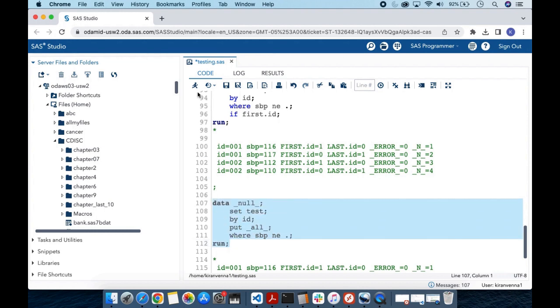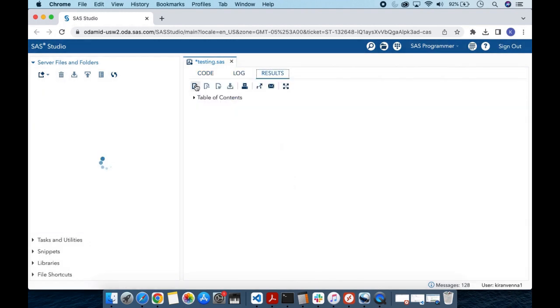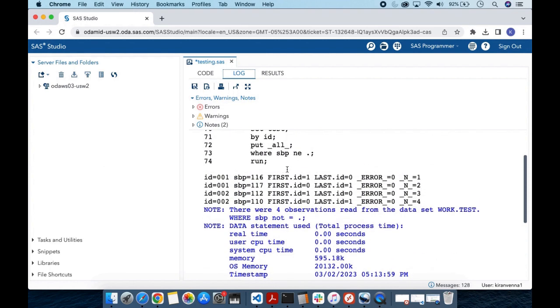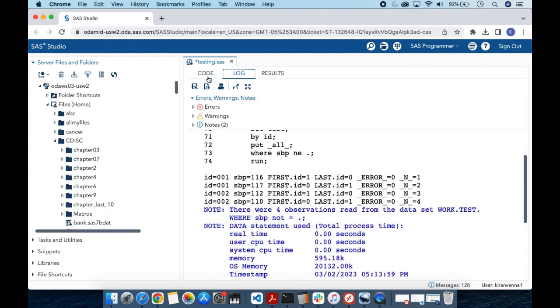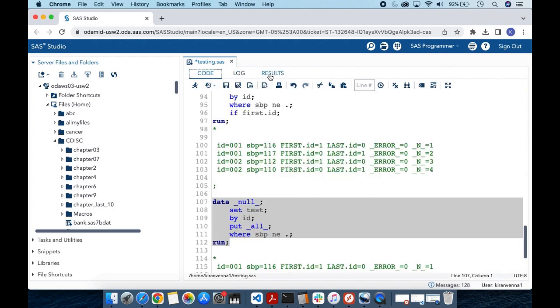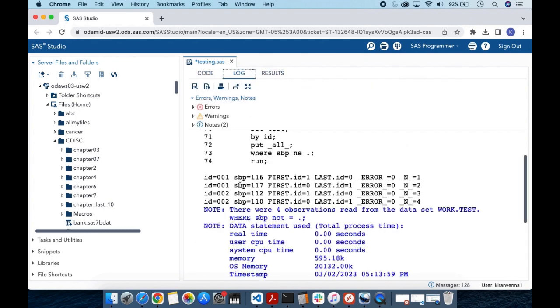Now let me quickly run this. In the log, you will see pretty much what I have shown you in a very manual way, and you can see here that our id equal to 001, first.id equal to 1 is having a value now. Same is the case for id 002. Again this has a value when our first.id equal to 1.